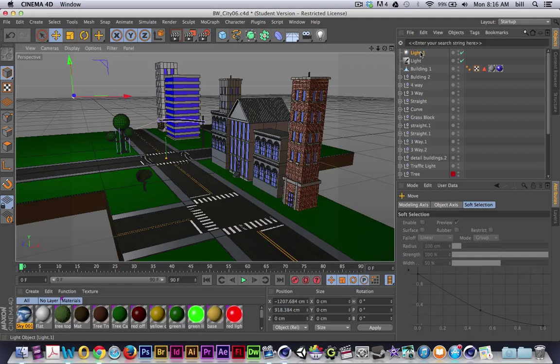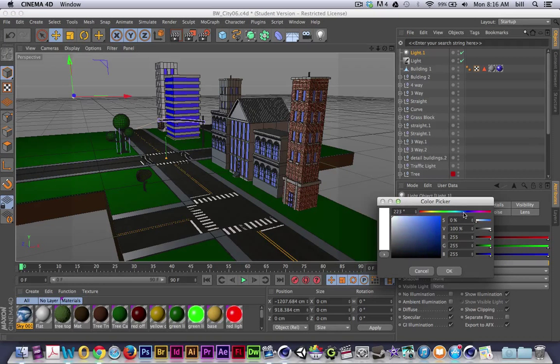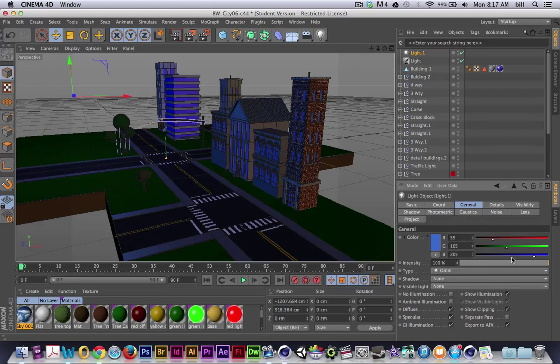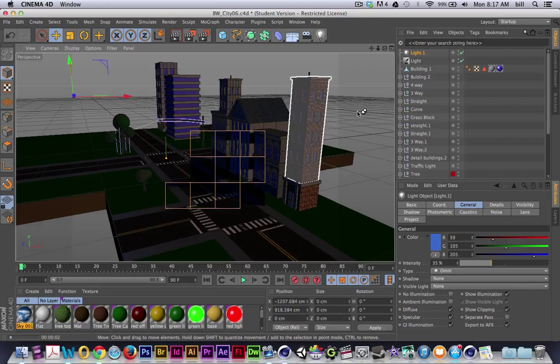Now, my infinite light is coming from over in this direction, and it's casting a slight orange kind of color. And so I want to complement that. I'll go back to my point light and I'll give it its complementary color. So I'll shift this towards blue and I'll say okay. I'm going to take that intensity way down. Maybe I'll take it down to 35 for now just to see what that looks like. And I'll give that a quick render.